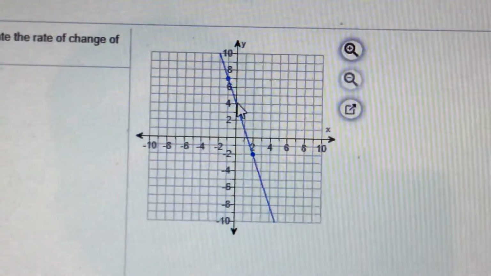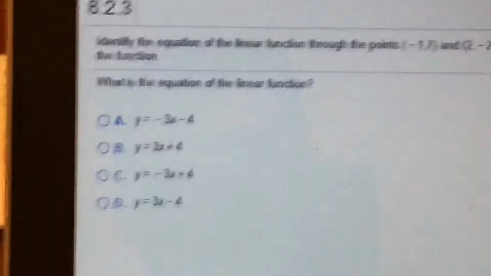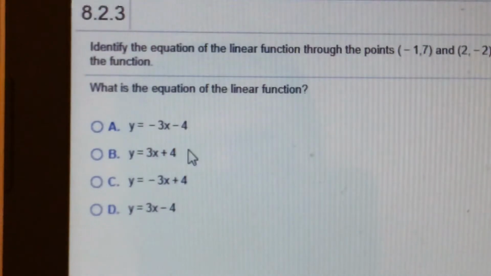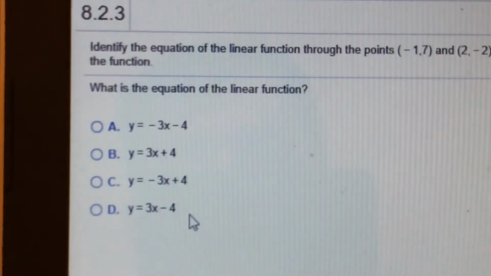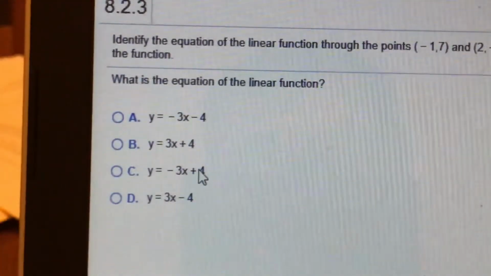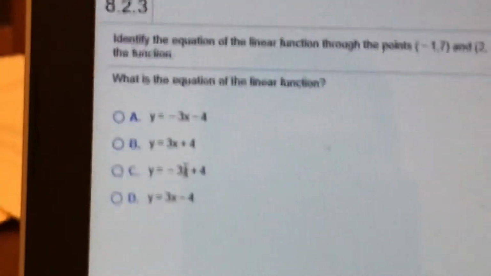Okay. So let me just shift back here. So a y-intercept of 4. All right. So this would be negative 4. This would be positive 4, and negative 4. So it's one of these two answers. Now let's look back, actually, so it's either B or C. Well, what I noticed instantly about B and C is one of them is positive, one of them is negative as far as the rate of change or slope goes.